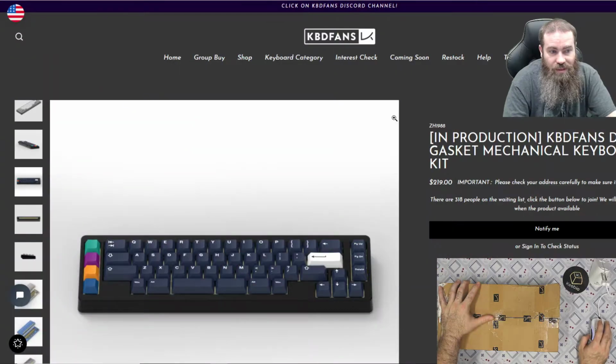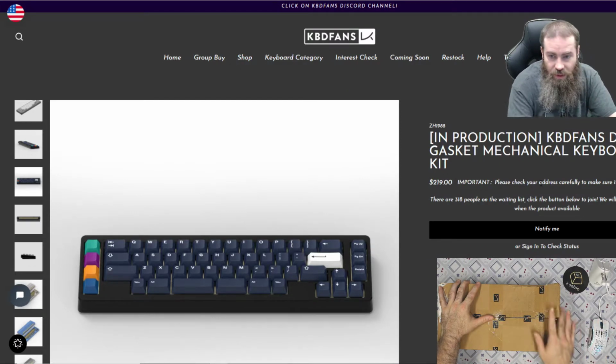Today we're going to be opening up this D45 from KBDFans. It's a 50% mechanical keyboard. Let's take a look over at their product listing. And here we are. It says in production. It's actually shipped, obviously. It's sitting here in front of me.